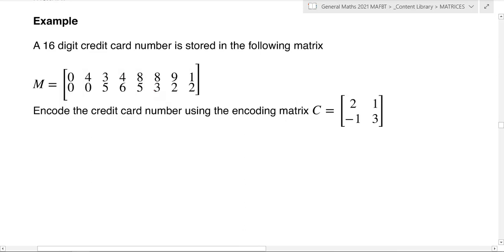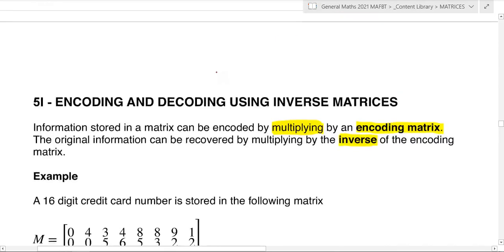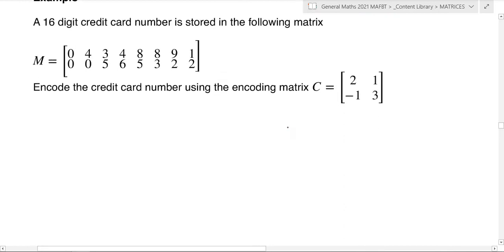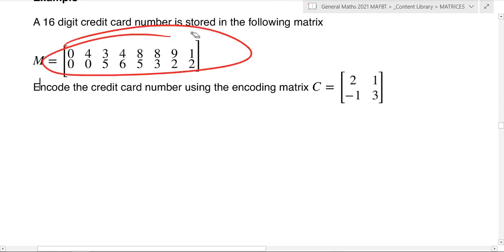Okay. Just before I continue on, when we do this topic of encoding and decoding matrices, all of your messages or your secrets or whatever it is that you're going to encode always have to be in 2 rows. So you've got to write them in 2 rows. Whether it's like a really long message or a short one, it's got to be in 2 rows always. Okay, and the reason for that is because the coding matrix we use is going to be a 2x2 most of the time. Actually, every single time it's going to be a 2x2. We'll never do a 3x3 or 4x4 in year 11 at least. Okay, so your matrices for coding are going to be 2x2, and your messages always have to be in 2 rows. Okay, just keep that in mind.